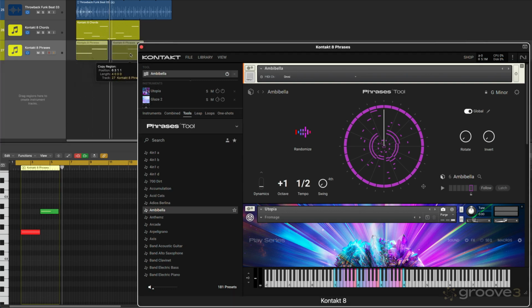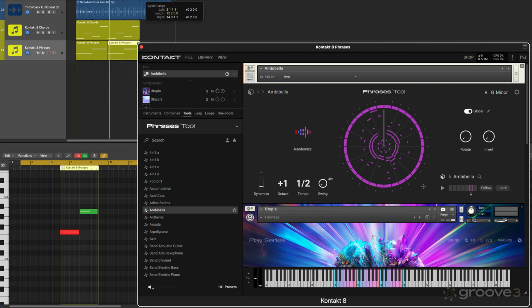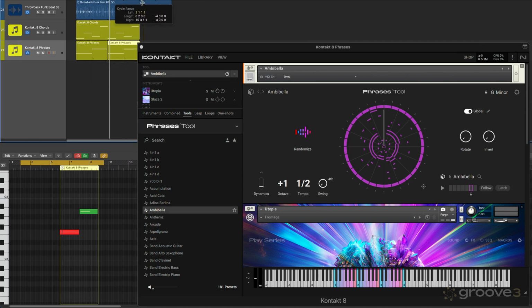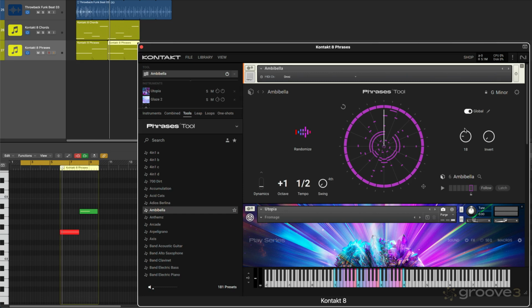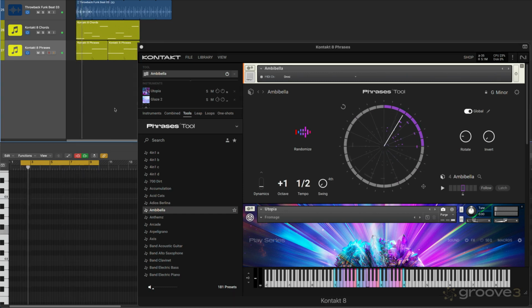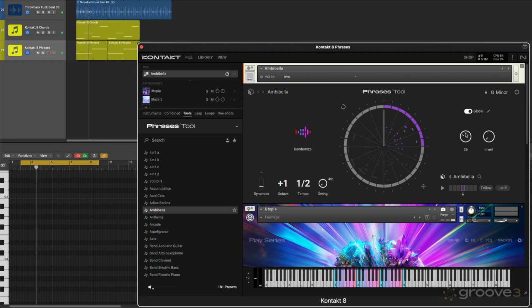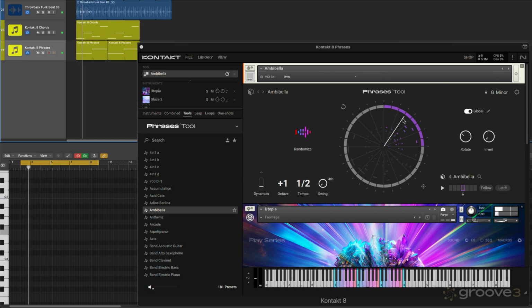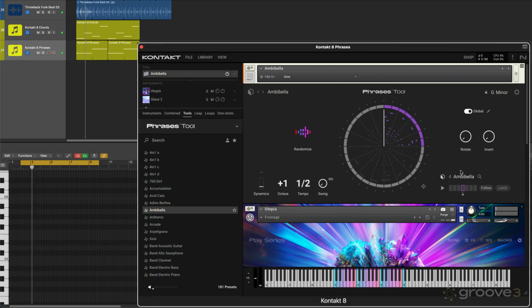So let me copy these trigger notes over, and what I can do now is experiment with the rotate control, and that way it'll trigger different parts of the pattern, and maybe we'll get lucky and find something interesting. No, I don't like it. It's kind of out of time. No, let's leave the rotate control alone.